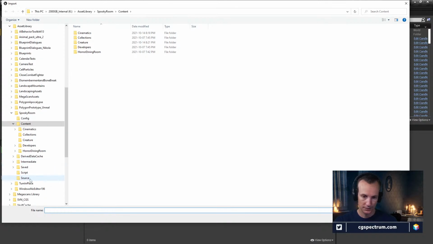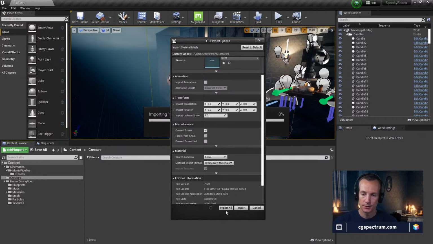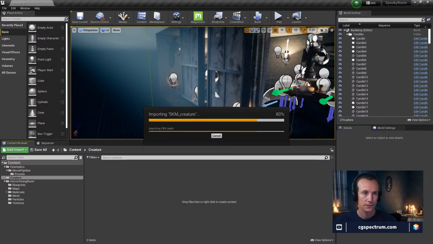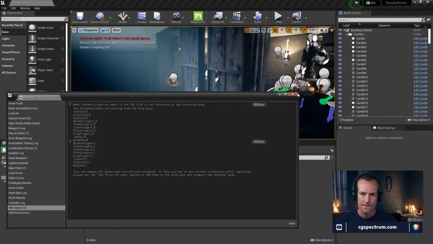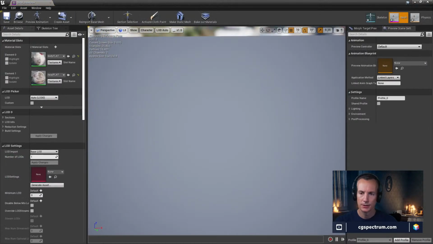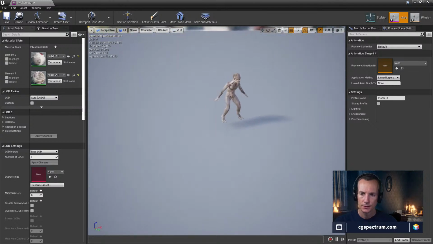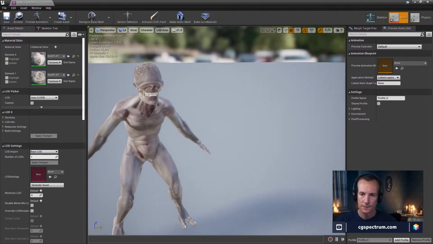This is in the content, or sorry, the source. And let all the default settings work. Skeletal mesh, there he is. Ooh, it feels a little tiny, but probably not tiny.